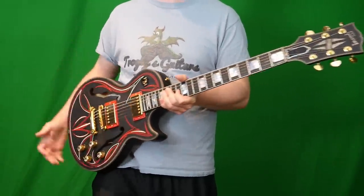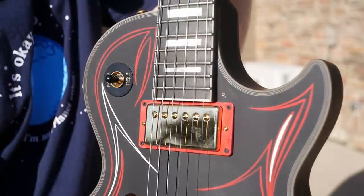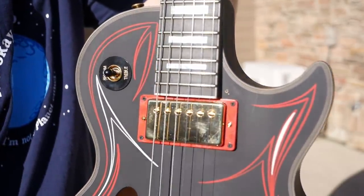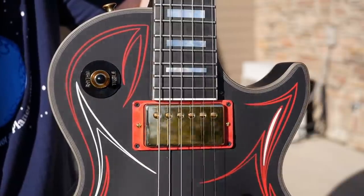So there's kind of pros and cons to this. I didn't really notice any feedbacking since we have that center block though. But of course, these will feedback a little bit more than a regular Les Paul.